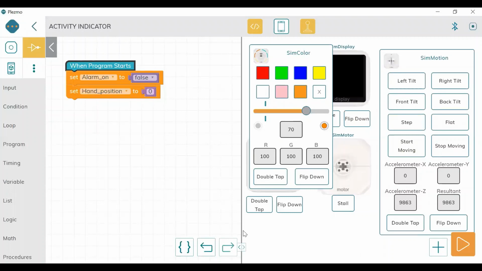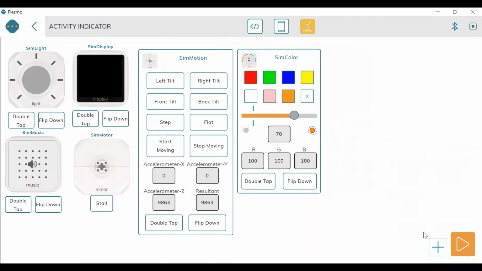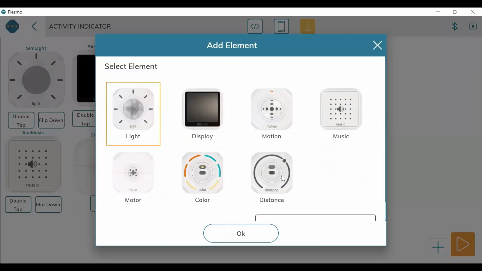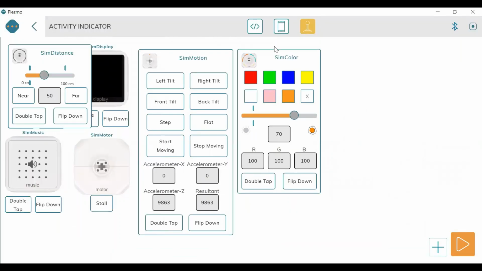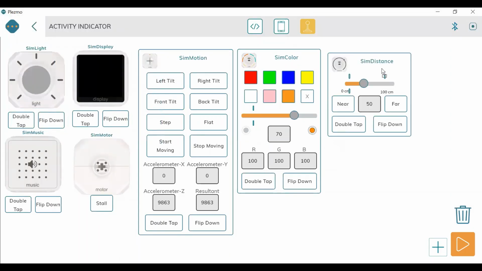Okay, so I'm going to close it for some time so that we can arrange all the elements. And the last one is distance. Okay, then we are going to take distance also. Okay, so all 7 elements are there now.